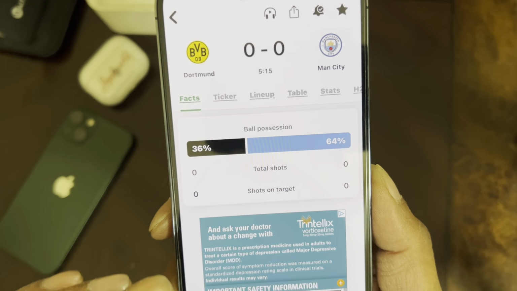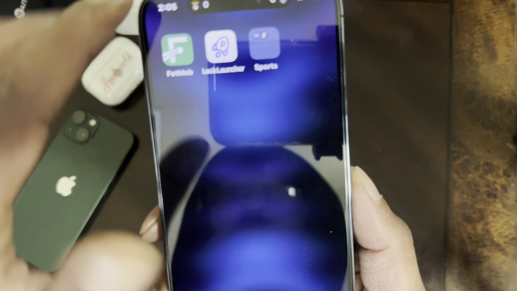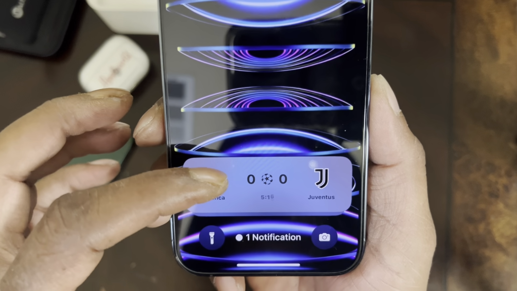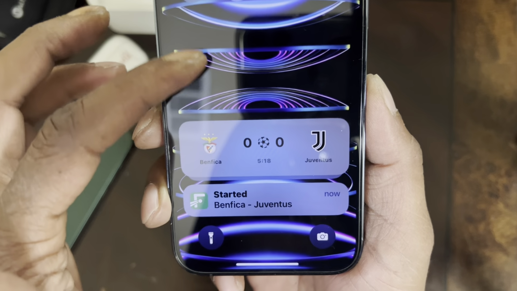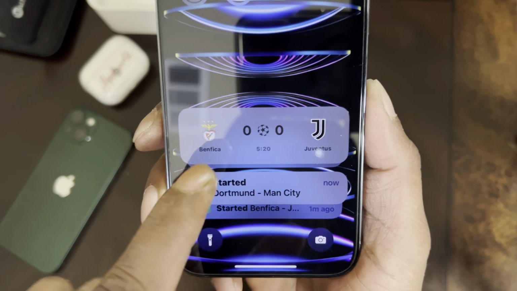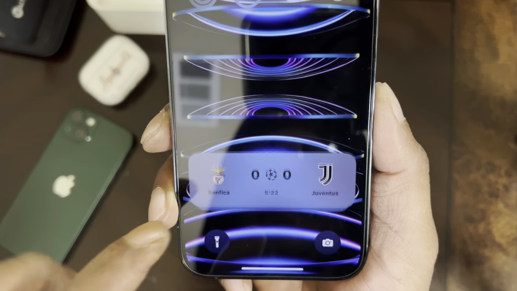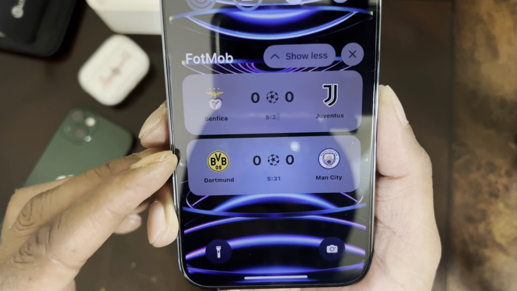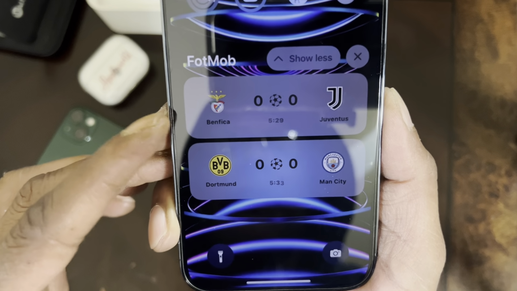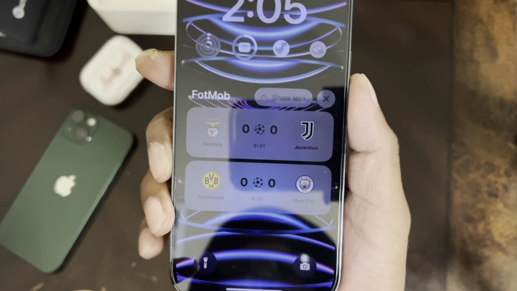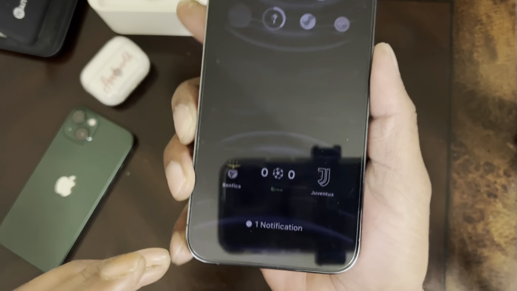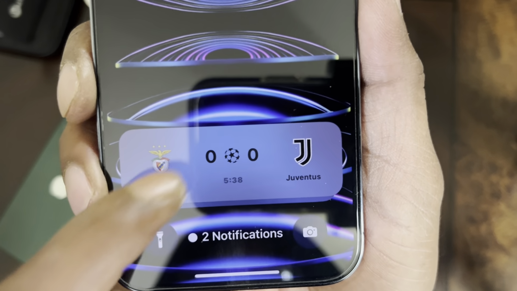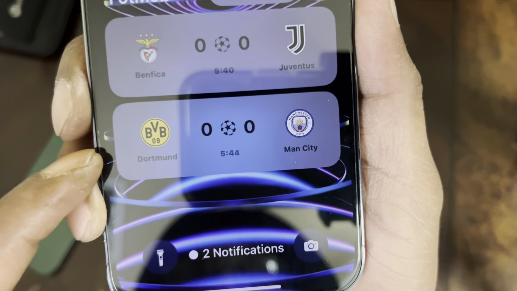If we exit this screen and bring down the notification center, I'm going to close the notification, but keep this. So right now we are following two teams. We got this one and that one, and if I lock the screen, we still have two of the teams playing right here.